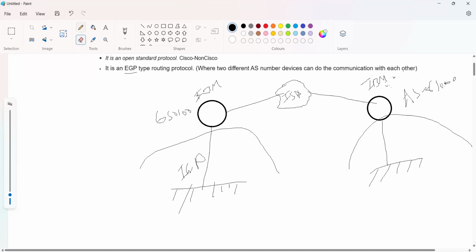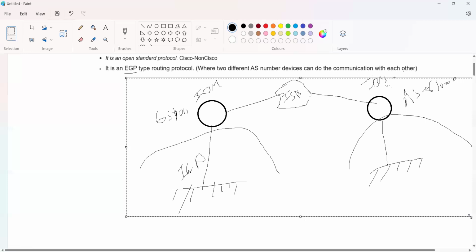Here we are using 65,100, likewise 65,100 here too. This is an AS number. I will discuss what an AS number is, just keep on hold.